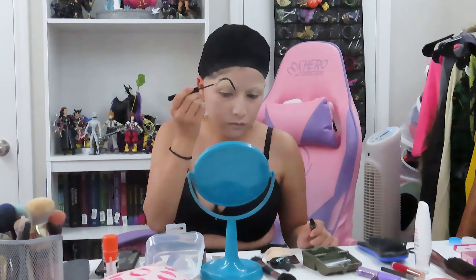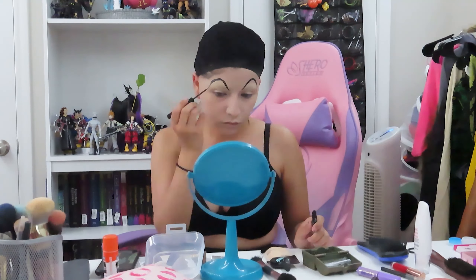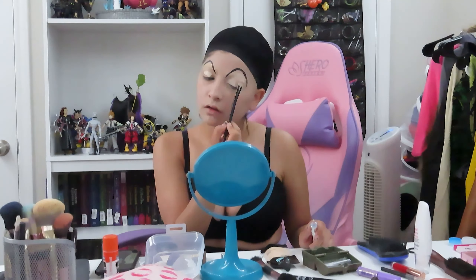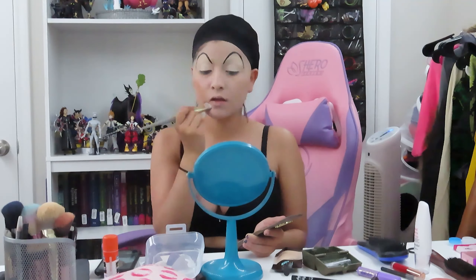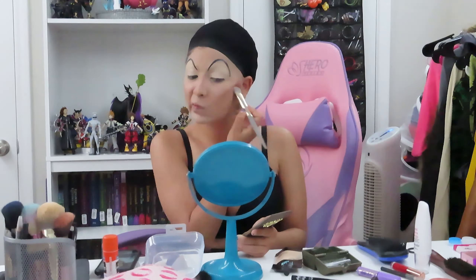Because I masked out my eyebrows, I'm now doing the natural original Cruella de Vil look from the cartoon-style movie. I'm using a black liquid liner to make thin arched eyebrows like she has. I'm also whitening the eyelid and adding eye primer onto my eyelids because I'm going to have eyeshadow on there, which will make the natural eyelid area look a lot larger. As I add the eye primer, my natural brow slowly blends in even more. I'm doing extra contour with bronzer, referencing a picture because she has a very thin face — I'm really trying to get that look, shaping my mouth area and giving myself a little more wrinkles to look aged.